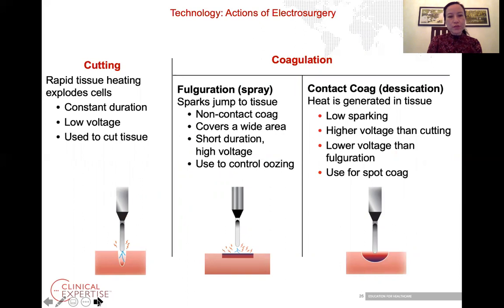Surgeons use electrosurgery primarily to cut and coagulate tissues. Cutting is achieved by an electrosurgical instrument that is in close proximity to the tissues. The instrument doesn't actually mechanically cut the tissue, but uses heat to vaporize it. There are two types of coagulation current: fulguration, in which the tip is not touching the tissue. This is also called non-contact coagulation or spray mode; and desiccation, where the tip of the instrument is touching the tissue, also called contact coagulation.